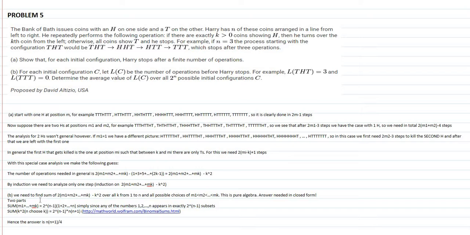Well, since this number i belongs to 2 to the power of n minus 1 different subsets, you will see it exactly that many times. So each number from 1 to n you will see exactly the same total number of times, namely 2 to the power of n minus 1. And that's how you get immediately your sum.